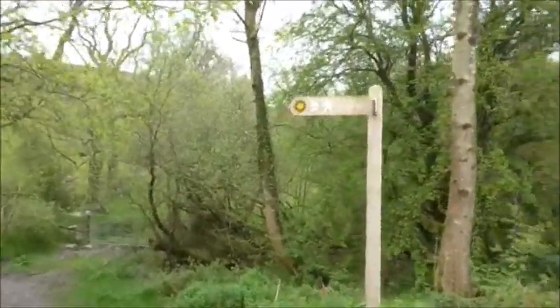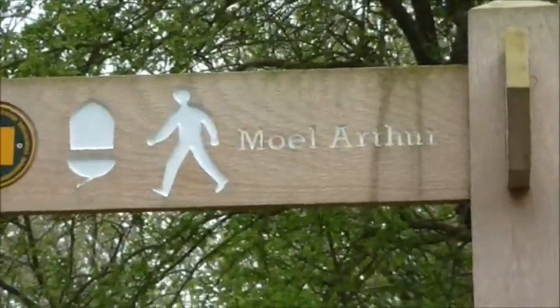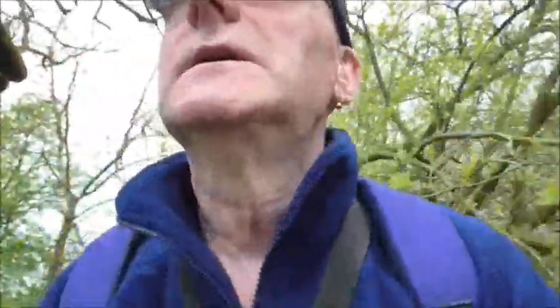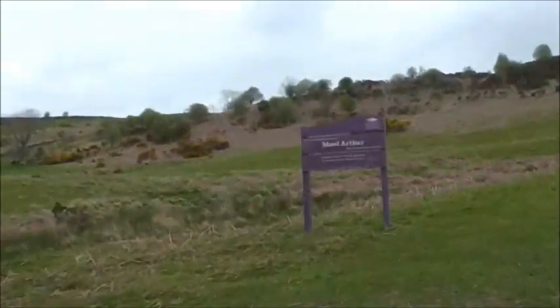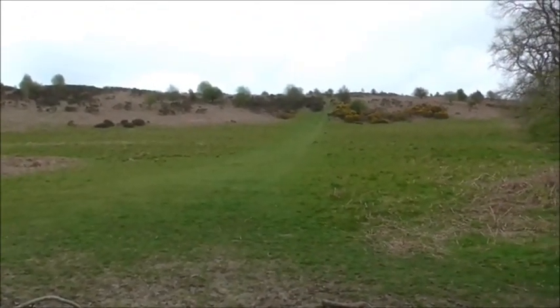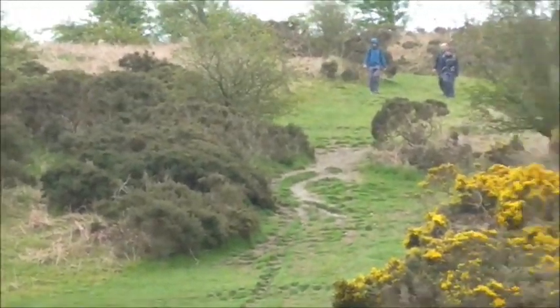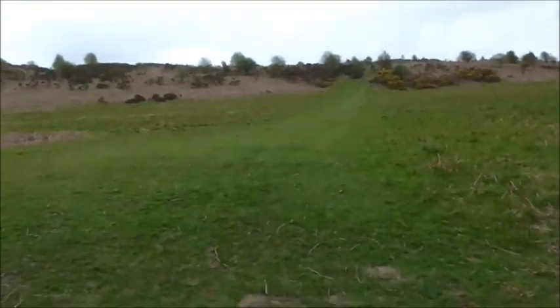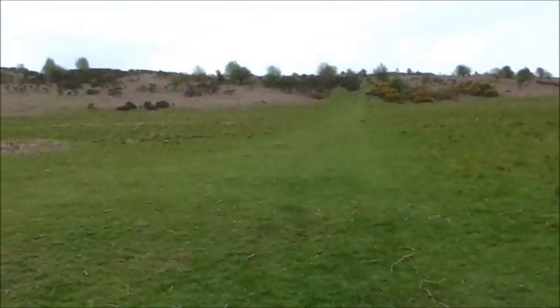This is where I turn off the short road section and as you can see it's clearly marked - Moel Arthur. This is the third and last steep section. I do all my own stunts - getting over this stile while filming! There's someone right at the top. As you can see - Moel Arthur, there it is. It's the last steep section up until about there and then it's a gentle climb. There are two - actually three people coming down. I'll speak to you roughly where they are now. Onwards and upwards, literally. Might be a bit cooler up there too - it was warm in the woods. Humid. Onwards and upwards.